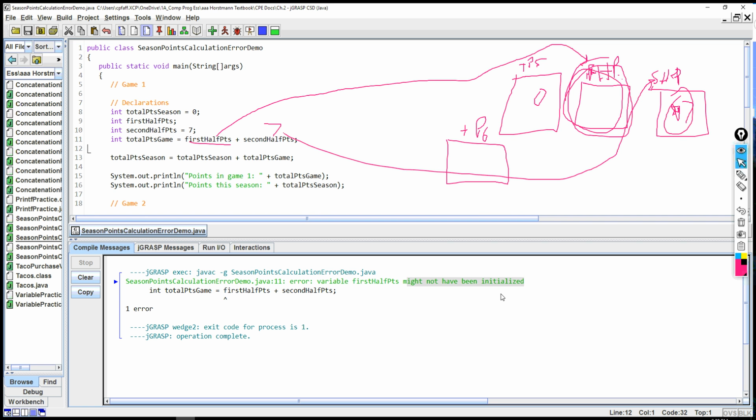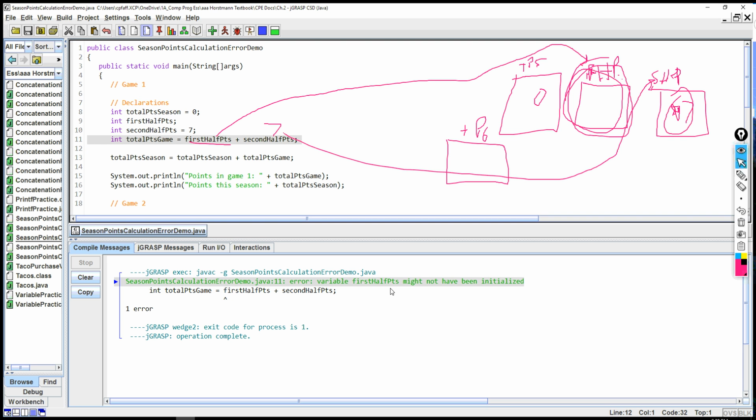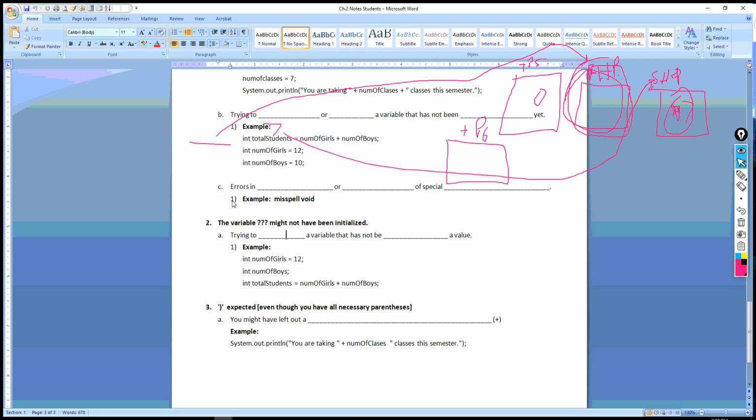Remember, initialization is a special type of assignment. And so what it's saying is that this variable has not been assigned anything. It's not storing any contents. Therefore, you can't call for its value because there ain't none. So that is a problem. The variable might not have been initialized means trying to call a variable that has not been assigned a value.